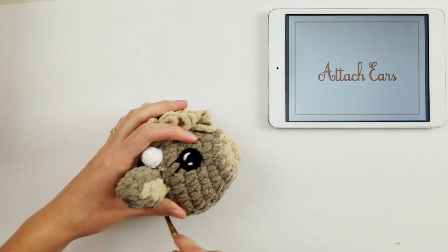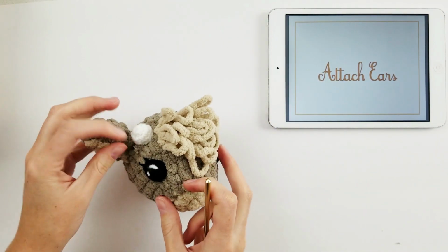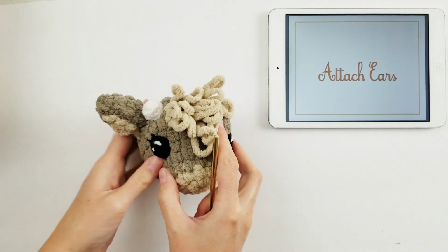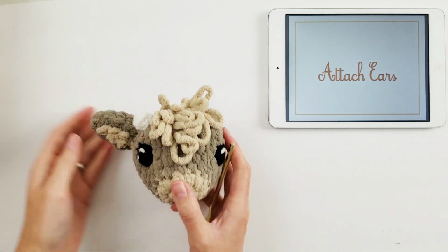Just gonna bury those guys in just a little bit better. And we have our first ear. Oh, I think it's so cute. Then again, I really like my work.